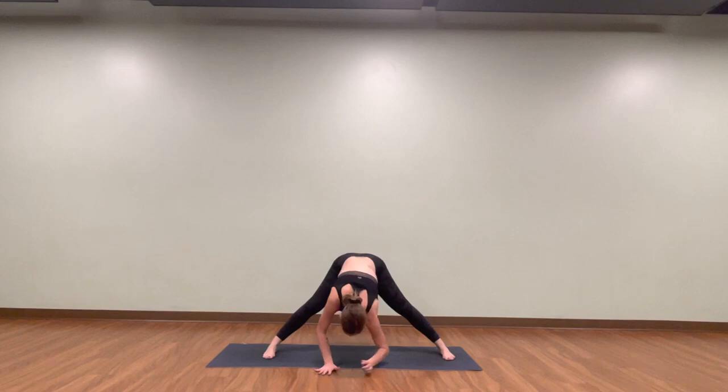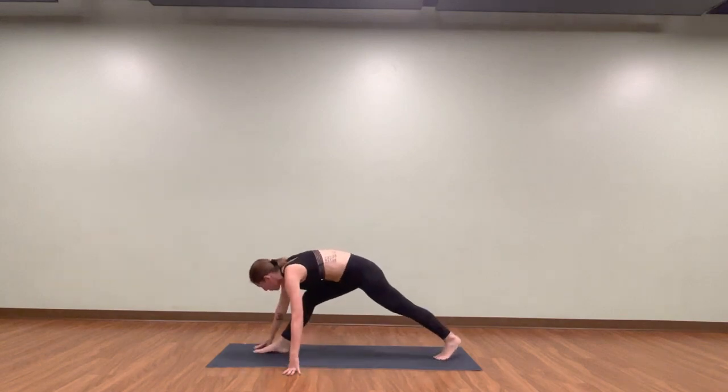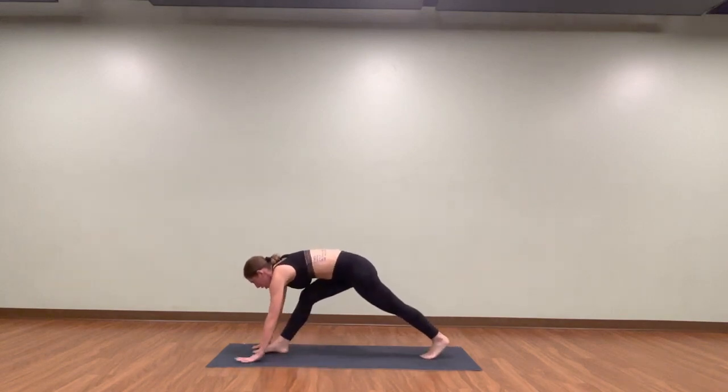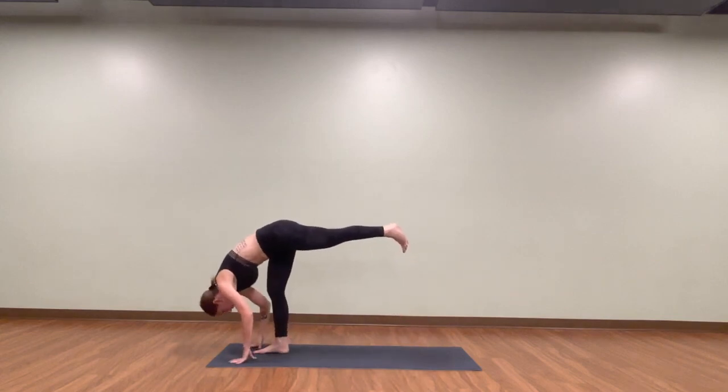And press your hands underneath your shoulders onto the earth. Inhale, halfway lift your spine. Exhale, low lunge to the front. Rotate both feet so all 10 toes point forward. Press both hands into the earth. Inhale, standing splits. Lift your left leg up and breathe.